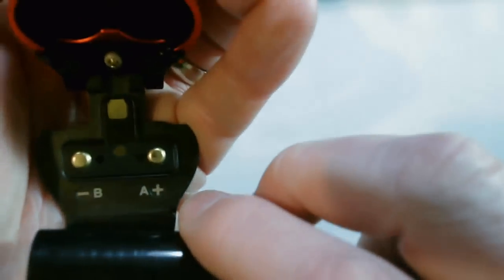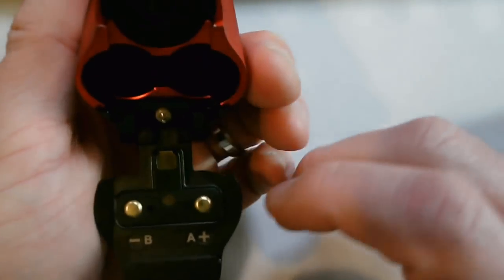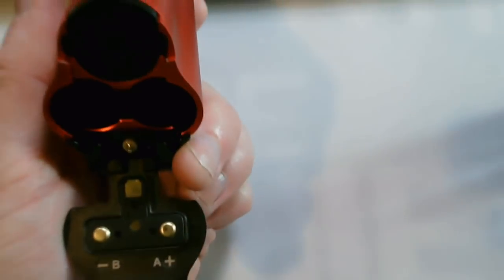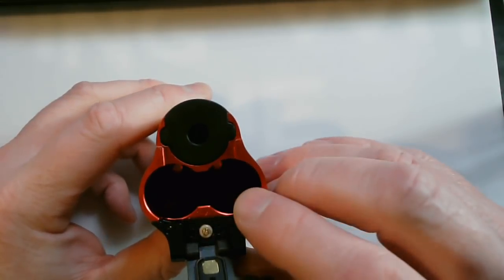Put your first one in, which, if you look here on the battery door, is extremely clearly marked. You know, your positives over here, your negatives over here. Just drop your battery there on the magnet and slide them in like that. So super easy, very clearly marked where your batteries go. It does have reverse polarity protection, so that if you were to put your batteries in the wrong way, it's not going to blow up on you. It just would not fire. Spring-loaded battery positives there, negative on each side.